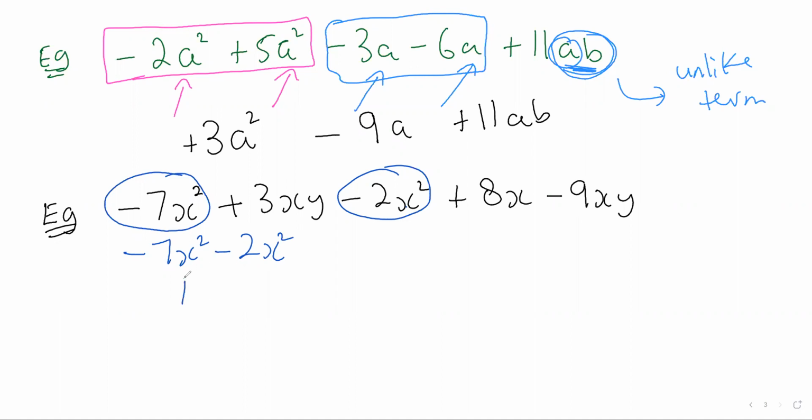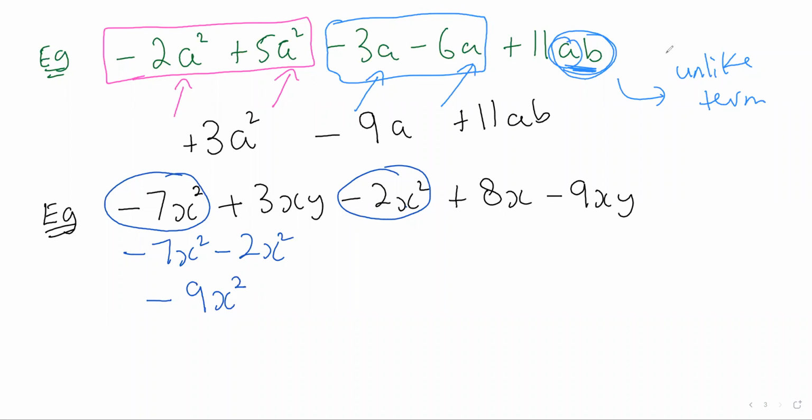Nice. So this is a pair of like terms here, yes, because this is carrying an x squared, and this is carrying an x squared. We can simplify this pair of like terms using the laws of directed numbers. Decide which law we're going to use here. We're going to use the same signs law, because I see a negative here and a negative here. Same signs, we add and keep the same sign. So 7, 8, 9. So this is minus 9x squared, right?